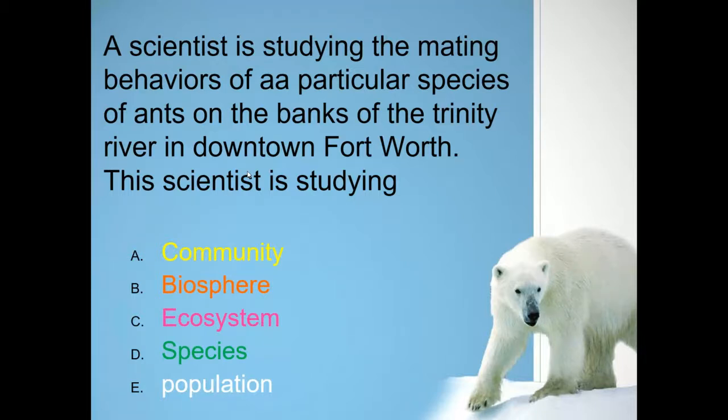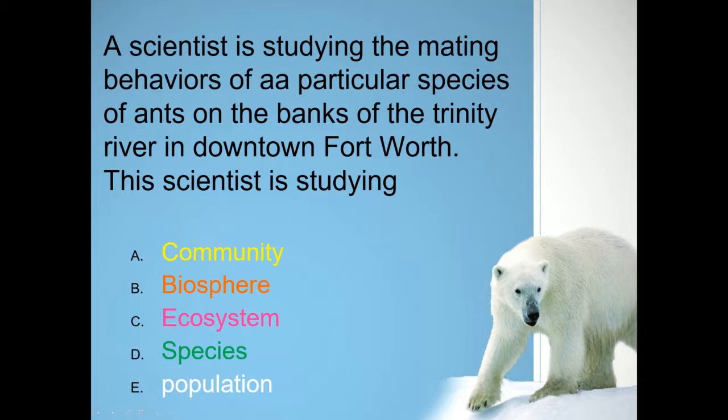Well, you're defined as a species if you can mate with others of your same kind and have viable, fertile offspring, right? So some organisms, like you maybe heard of a liger or a mule, right? A horse and a donkey can mate, and they actually can have a viable offspring. It's a mule, but it's not fertile. So donkeys and horses are not the same kind, right? In order to be the same kind, you have to have the same chromosomes and the same DNA. So what do you think the answer is to this question?